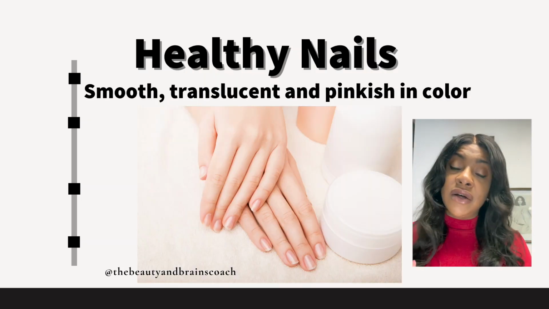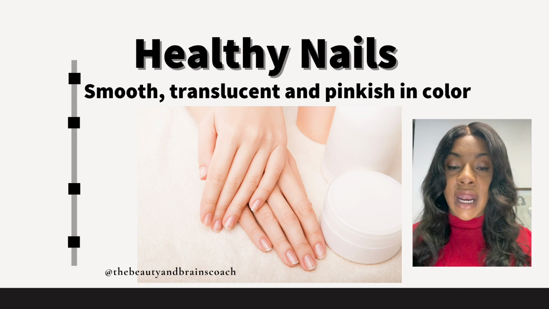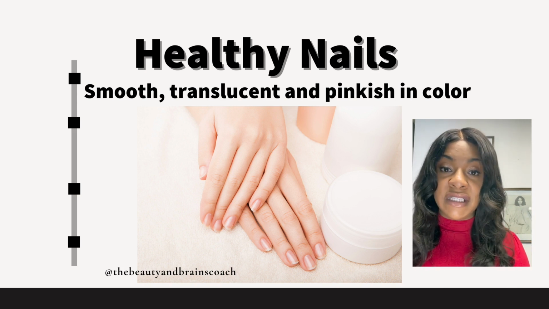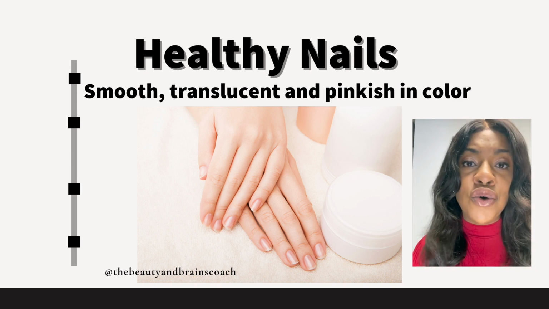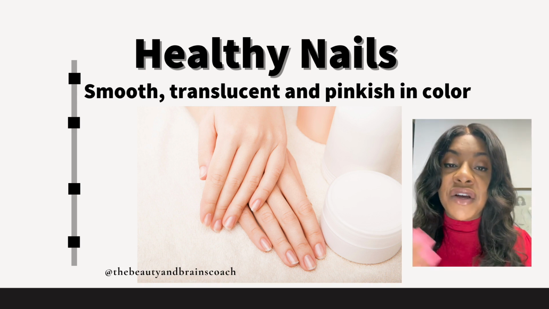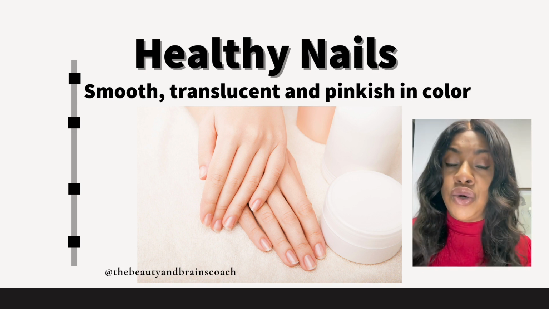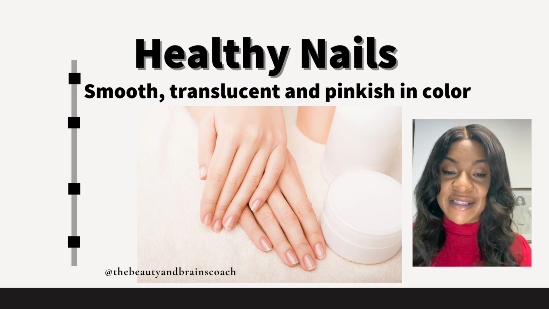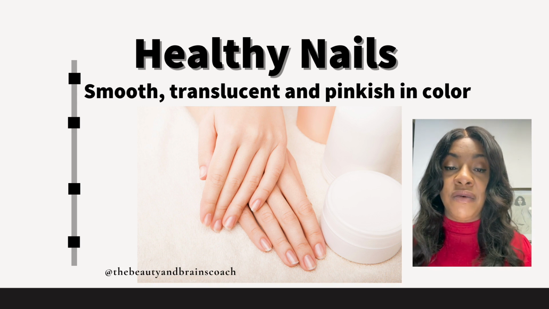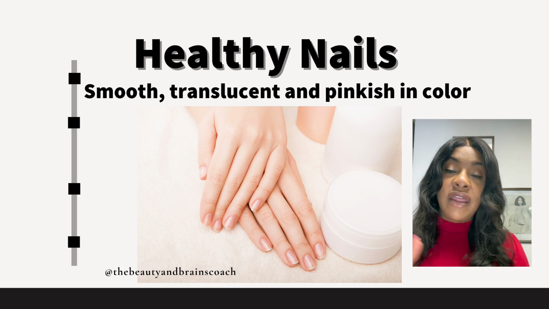Okay, friends, so let's talk about what healthy nails look like. When I'm doing my consultation, my hand and nail analysis, what should I be looking for? Obviously, any signs of infection, any redness, pus, swelling, if we see that, we cannot start the service. You want to recommend them to a physician. But when I'm looking at a healthy nail, I want that nail to be smooth. I want it to be unspotted. I don't want to see any ridges, any bumps. It should be pinkish in color. If there's any type of color change, you might see a white, half-moon shaped area close to the cuticle. That is your lunula. That is the exposed part of your matrix. So when we are looking for healthy nails, those are some of the things we want to see: smooth, unspotted, no wavy ridges, no bumps and lumps, pinkish in color, and no signs of infection. I think I covered them all.